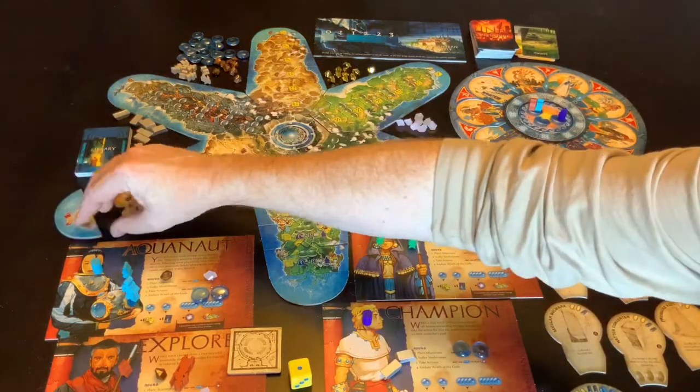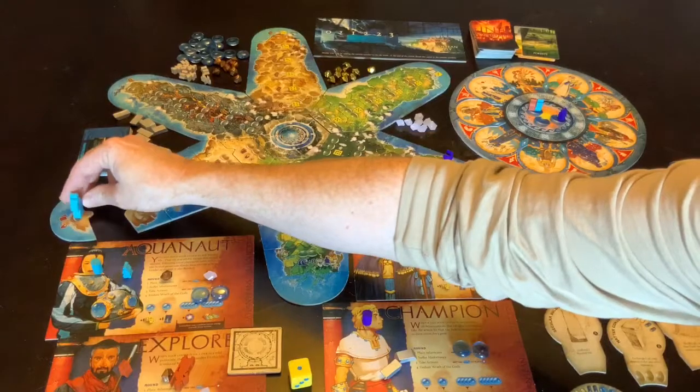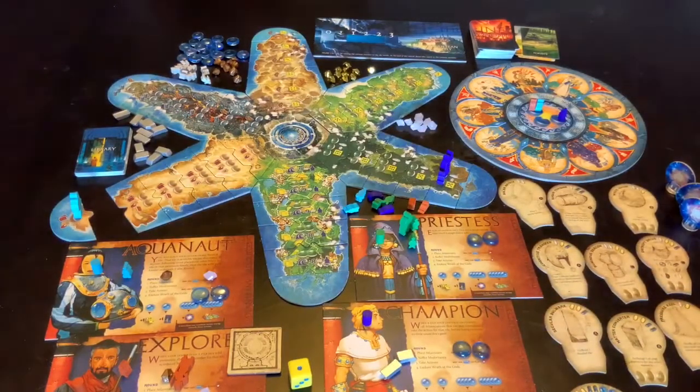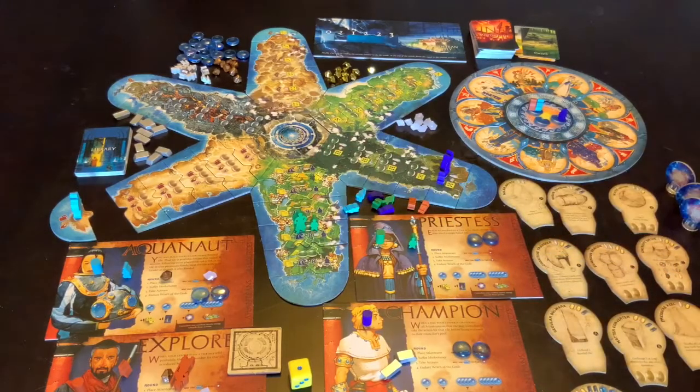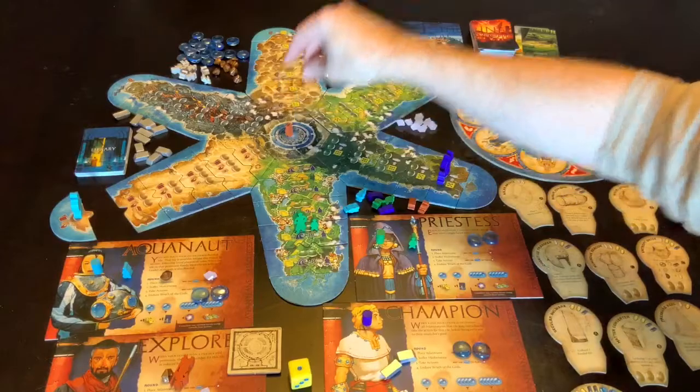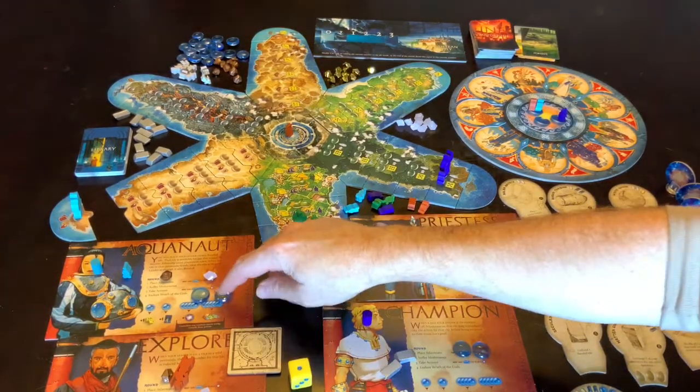This guy, that's a flooded tile, but he can go to a flooded spot, so he's going to go there to get some extra cards. This guy's going to go here to try and get extra guys. This guy really needs more resource, or more of those gems.